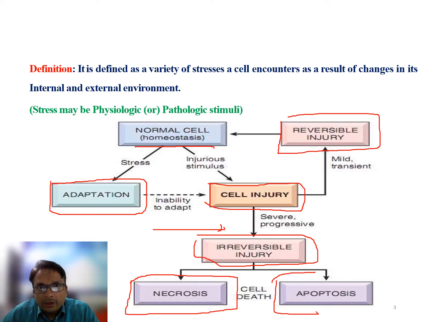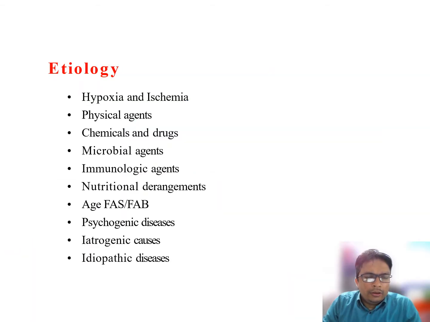So students, next we will see the etiology. There are several etiological factors that contribute to the development of cell injury, which are given here. The first and foremost etiological factor that contributes to cellular injury is hypoxia or ischemia. Hypoxia is a condition where the sufficient amount of oxygen required by the cell for its metabolic function is not provided. The word hypo means less, and oxia means oxygen.